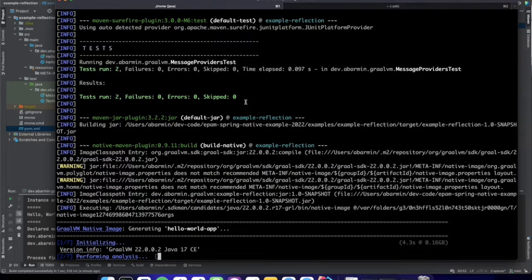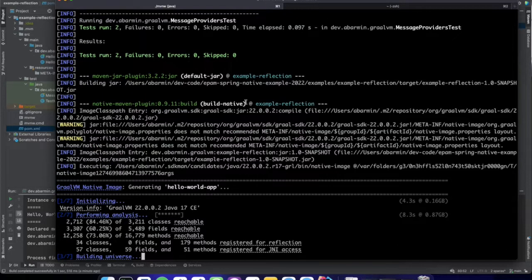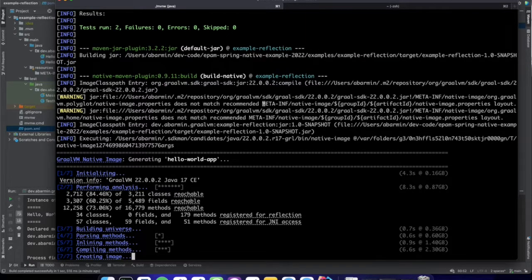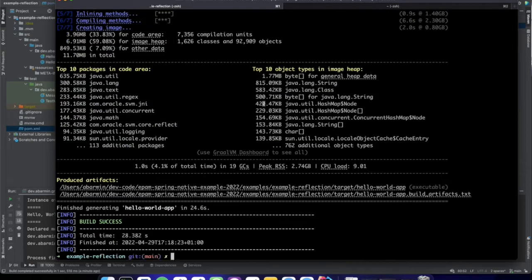So what's happening? Everything as previously, but this time I'm building a native image with code which is using reflection. As you may see, everything seems to be working. My compilation goes fine.